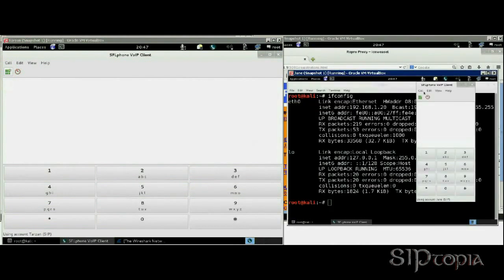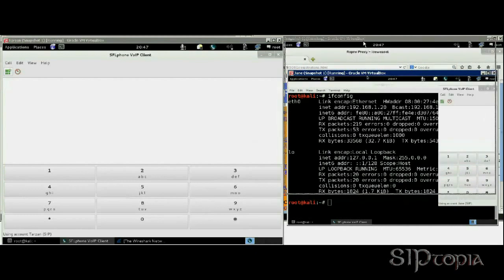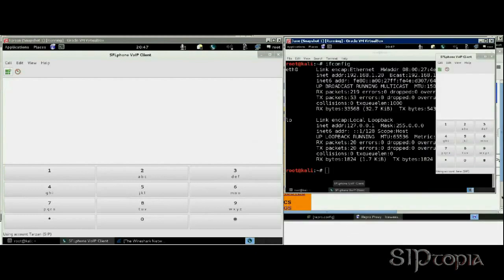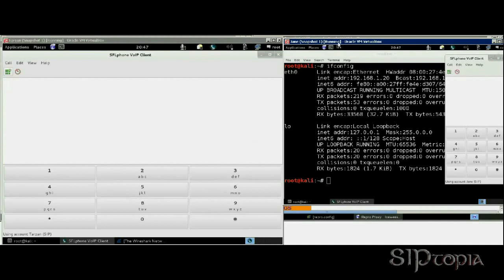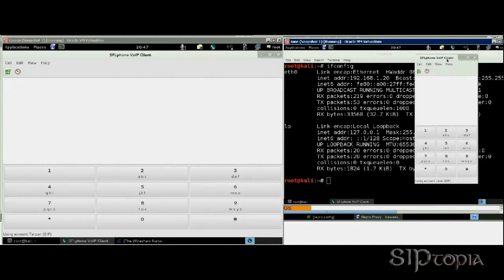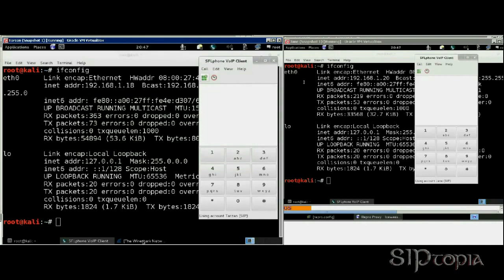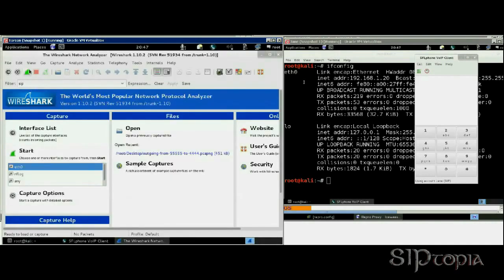As you can see, Jane's SFL phone has the IP address .20. It's using the account alias Jane. And Tarzan's SIP phone has the IP address .18 and uses the alias Tarzan.